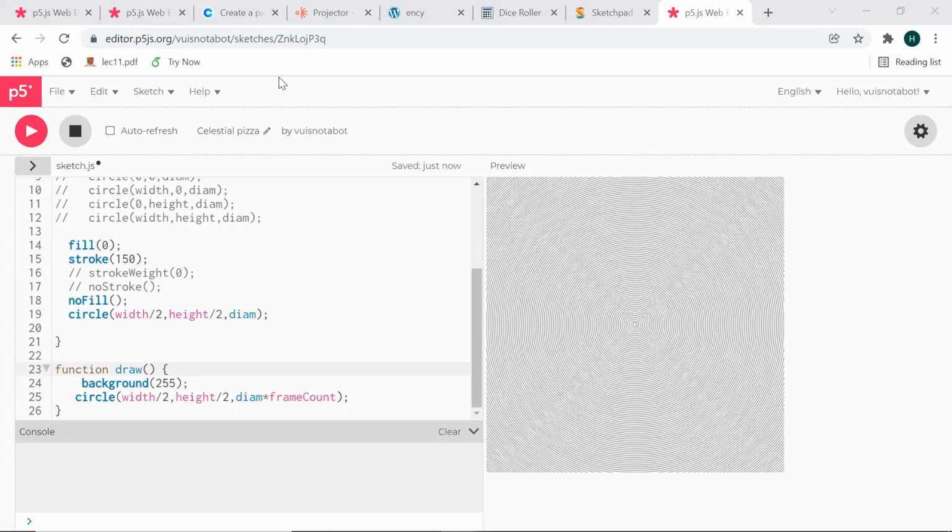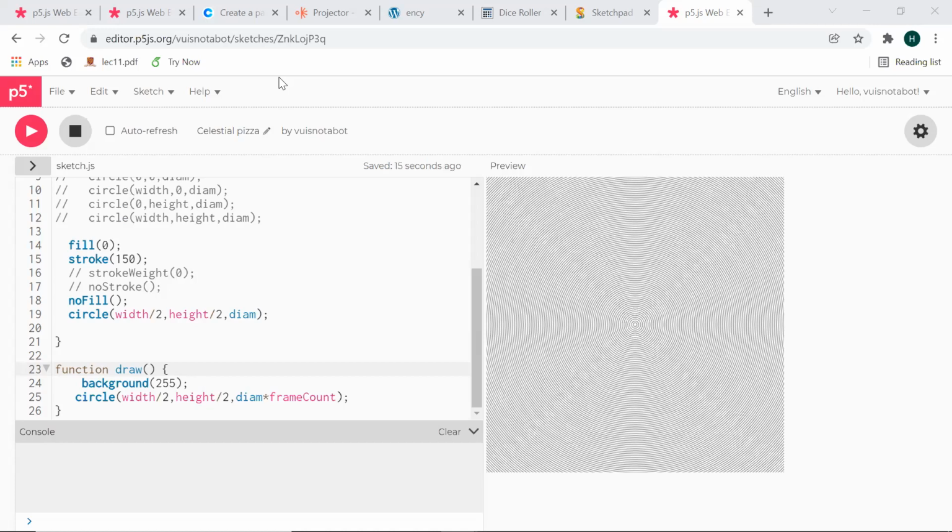Yeah, frameCount is kind of like a global variable. You can think of it as like a clock for p5.js in some sense. It's keeping track of the time in terms of the frames. Another question is whether frameCount is only available inside draw, or can we access it in setup also?